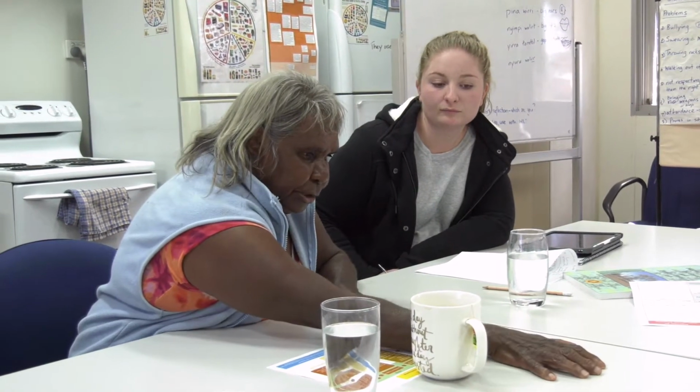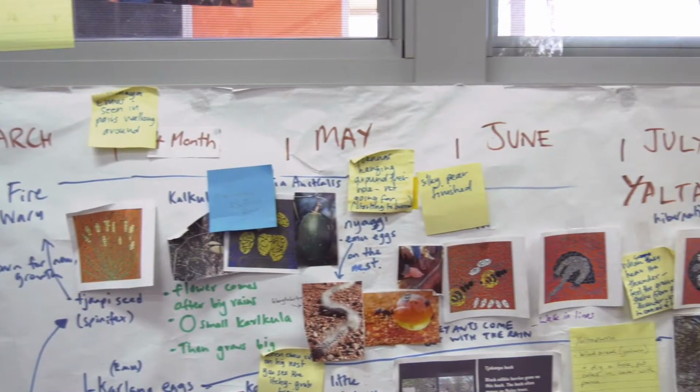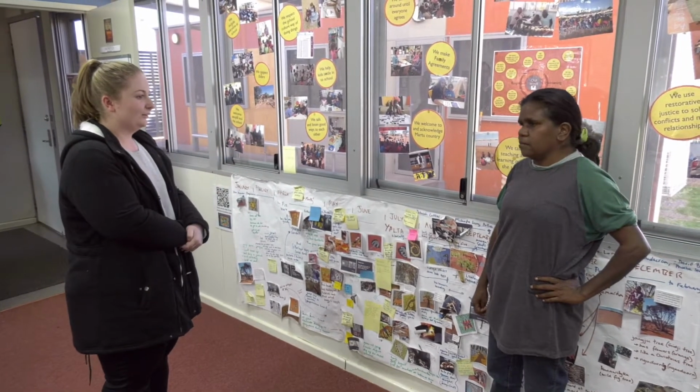Wiluna Remote Community School is a two-way science school. Madu and teachers plan the learning program together, and they connect Madu knowledge with Western science and the Australian curriculum. One of the most important ways that we ensure teachers understand about the local context and also understand what families want in education is through what we call the Madu calendar. The Madu calendar shows what's happening right now around Wiluna, and it allows teachers a window into the language, into culture, but also a window into understanding what's important to people right now.